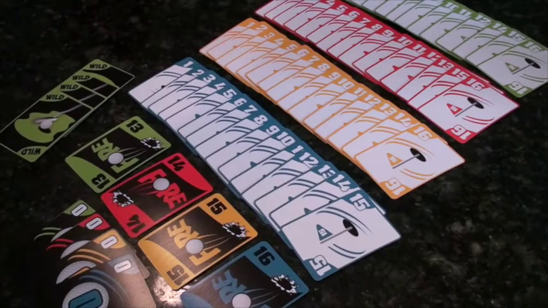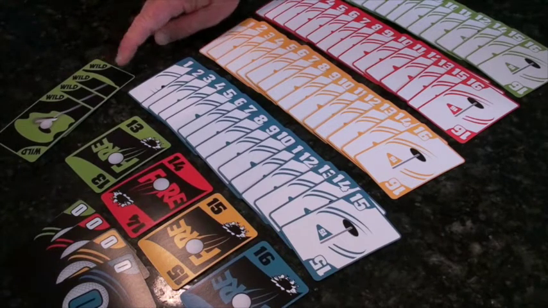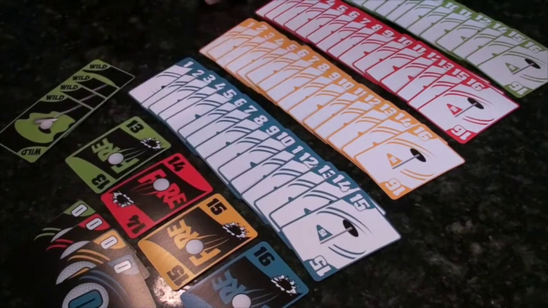Each deck contains 72 cards, 4 different color suits of 1 through 16, 4 wild cards, 4 golf cards, and 4 cards.